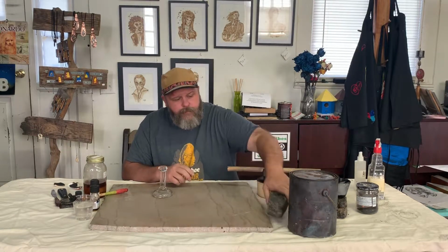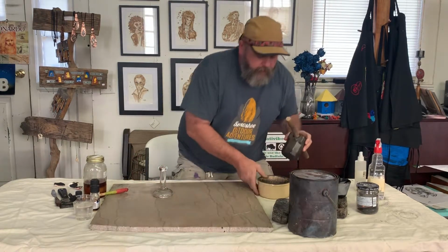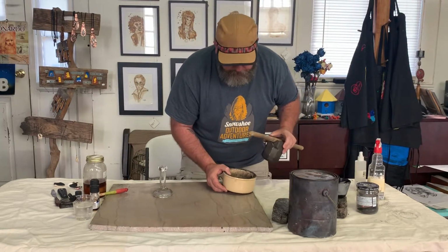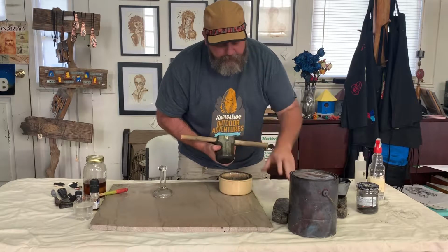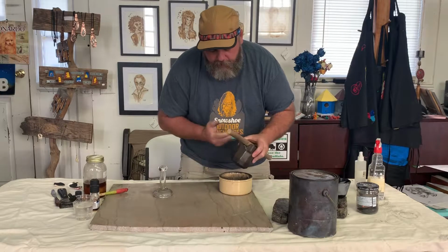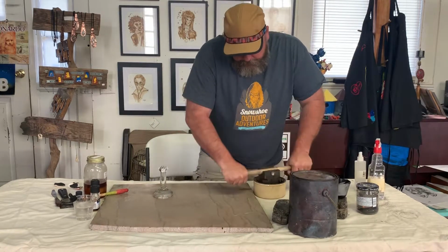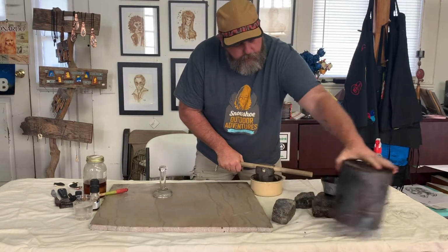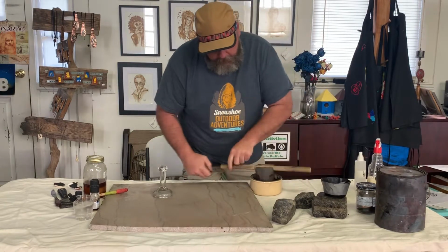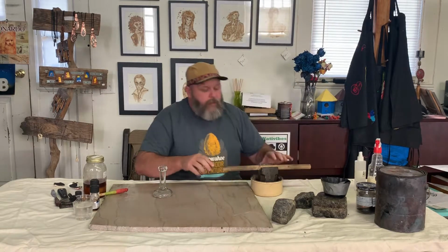Then from there, I'll bust that up into smaller pieces. They go in my makeshift mortar and pestle here. It's like an old porcelain dog bowl. This stuff requires a lot to get it fine, so I took a 20-pound sledgehammer and cut it in half. And then I just work it back and forth like this. If you get tired, you can spin it. You gotta knock the sides, get it back down to the middle.